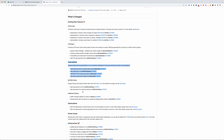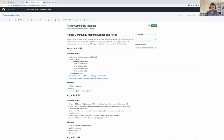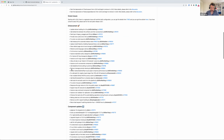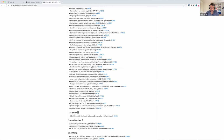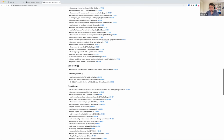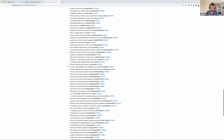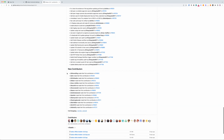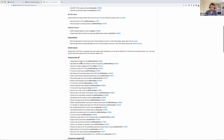The next one, yeah, I think Vadim, you have shown the whole list here. Yeah, so feature-wise, there are three major features: the cache layer was a big feature, CVE export, and audit logs. But I think the most impressive one is actually the fixes, how many fixes and updates and minor things went in. This was a really big release, 2.6, because there were so many small changes and fixes and updates. I counted them, and there were over 160. I think this is more impressive than the new features themselves. It's a big stability improvement as well.